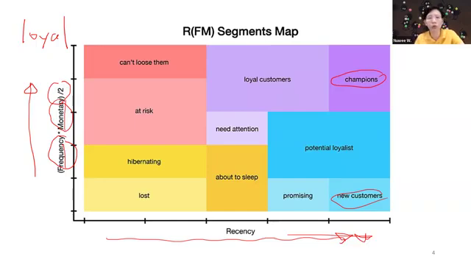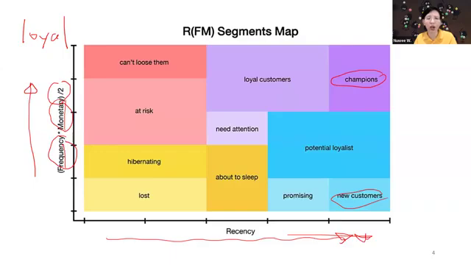So your goal in the marketing department here is not to try to squeeze them right now, because they may not be sure yet about your products, but to provide them with some excellent customer experience, post-purchase or maintenance experience, to keep them coming back to be potential loyalists or promising loyalists later on.